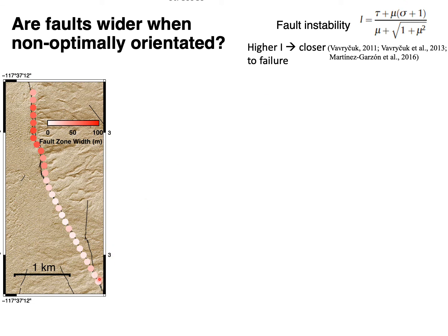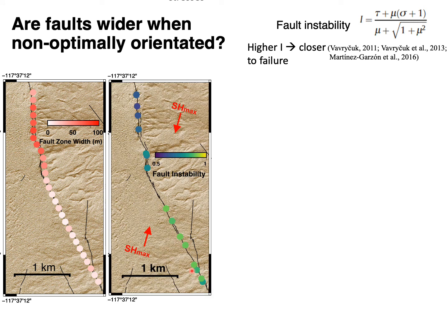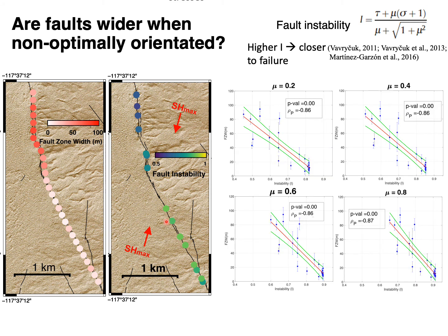This shows the width of the fault zone on that linear segment, which varies from about 20 to 30 meters, and then within the transtensional bend it increases to upwards of around 100 meters. And these are the fault instability values that we measured. And so we can regress these two. You can see a clear dependency where as the fault becomes less and less well oriented, the fault zone widens. We're showing a range of frictional coefficients just to give an idea of the sensitivity of the scaling in relation to the frictional coefficient. This was the value that we estimated from inversion, but you can see the scaling relation doesn't really vary depending on the frictional coefficient that's chosen.